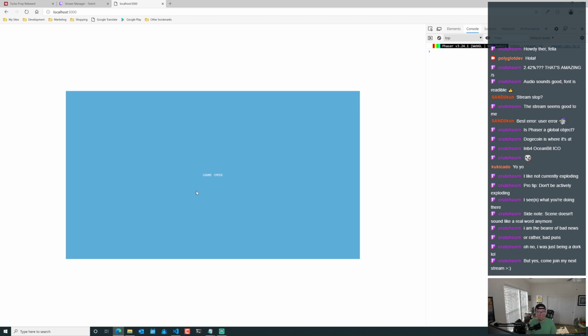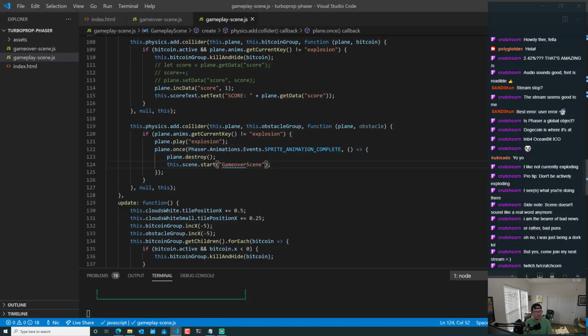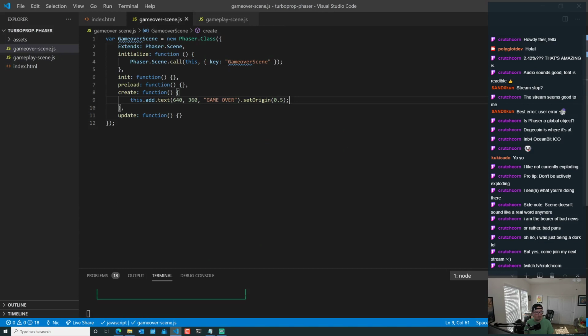All right. Anyways, let's go back into the code and let's start editing that game over scene. So we have our text. It's not very large. So what we might want to do is add some configuration information. For one, maybe we say that we want the font size to be like 60. I think it defaults at like 12. It's pretty small to start with. The color, maybe we make it black instead of white. Something that on that particular background color would be easier on the eyes.